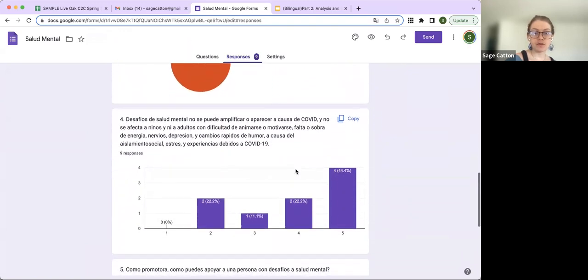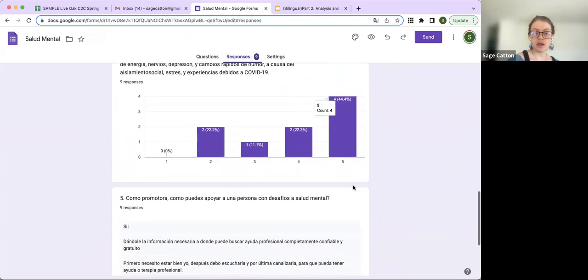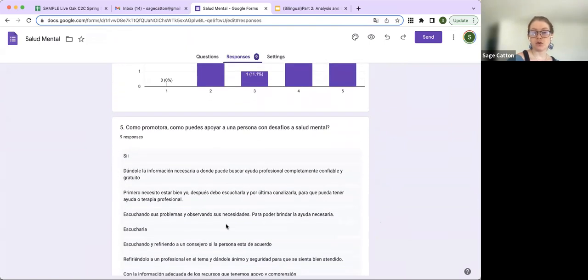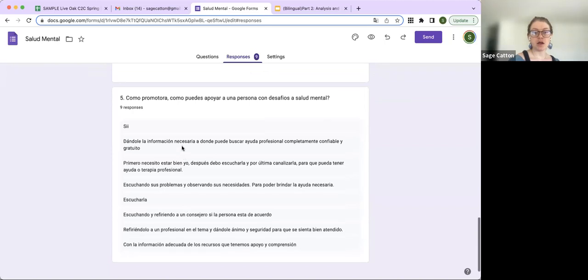Here we have another bar graph down here. Again, one of the problems with this is that it doesn't actually list the different responses. So if you're presenting this data, you would have to go back to the original question and list what the responses were, just so that folks have a reference point for that. And then your short or long text answer responses will just be listed down here.